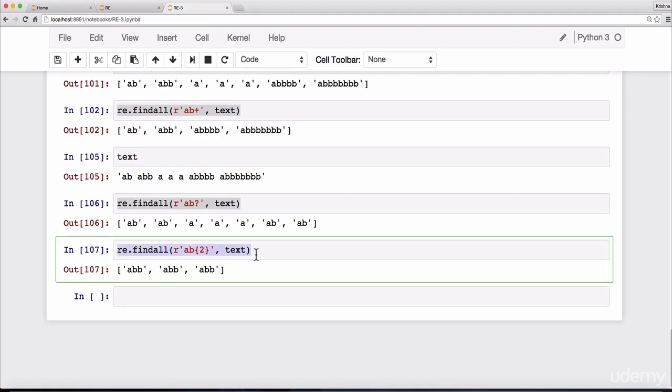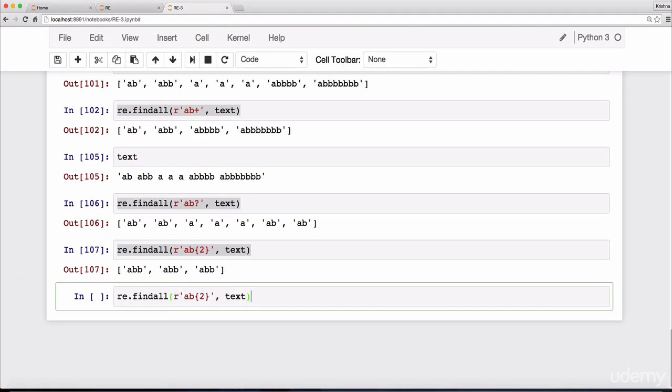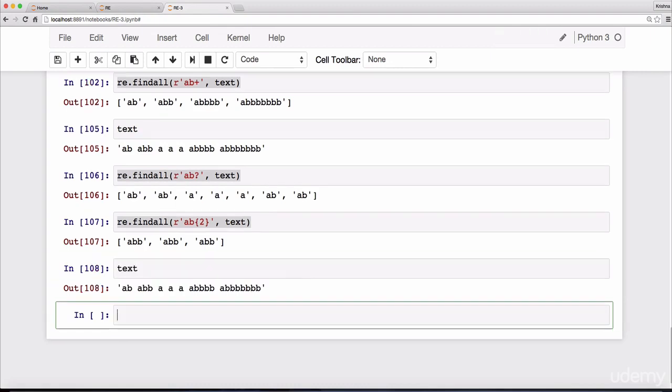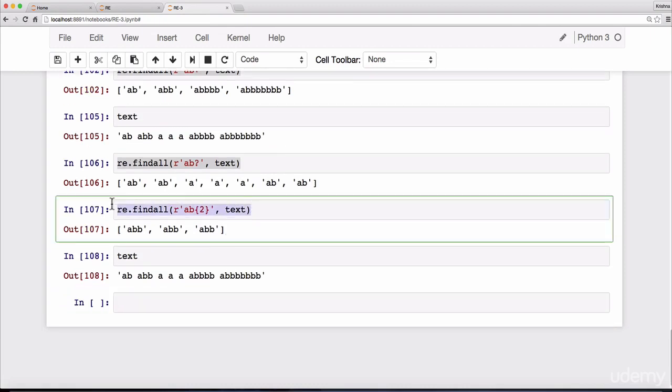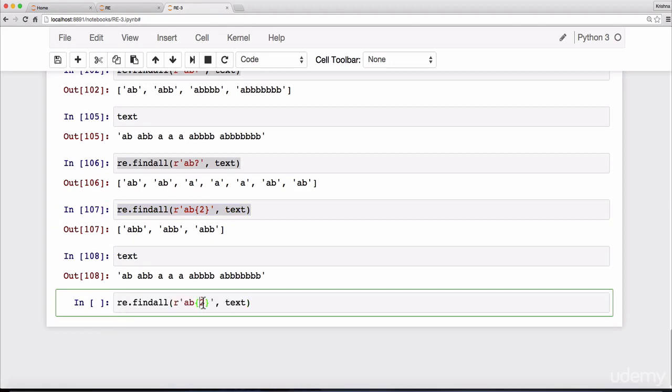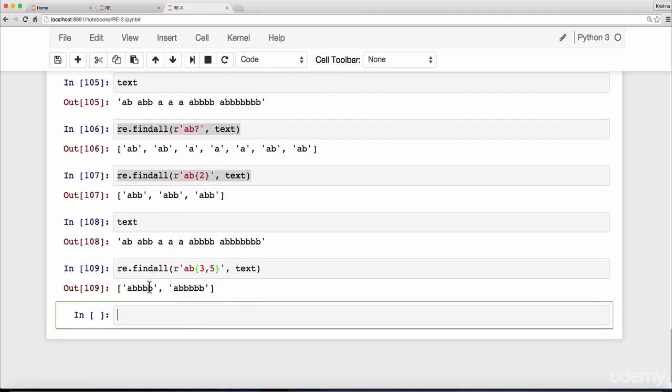Let us see the other one, minimum and maximum. Let us first print the text here. Text. All right. Copy. I say 3 and 4. All right. If I execute this one, I get A followed with, see, it says A followed with 3 B's at least, or maximum of 5 B's, right? All these we cannot take. How about this one? It has 4 B's. Okay, we can take this. Even though the minimum is 3 B's, it has 4 B's, that's fine, we can take this.